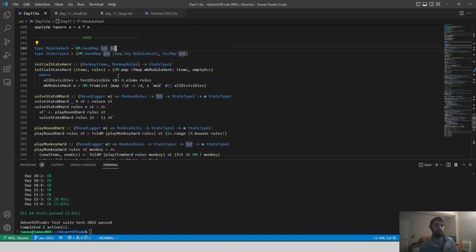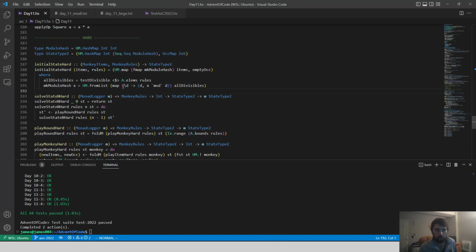And how do we construct this? So we take our original items, and we also take the set of rules, because we need all of the divisible test values from the rules. So elements in rules, just source all of those, and then we insert for, let me remind myself how this is working.